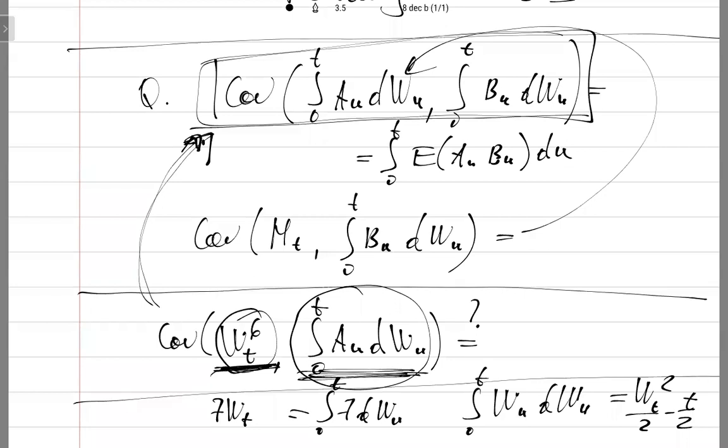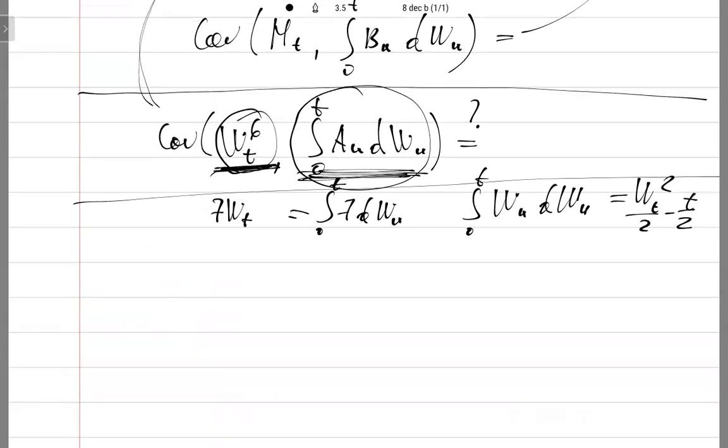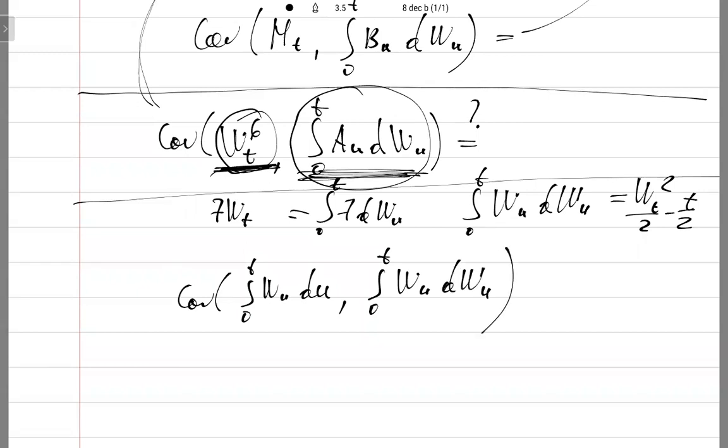So if, for instance, I received something like the covariance of the integral from 0 to t of WU du, and on the right side, for example, the integral from 0 to t of WU dWu. So should I leave this covariance as an answer because it is not possible to distribute this covariance to open it?